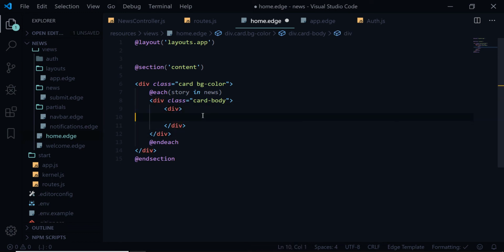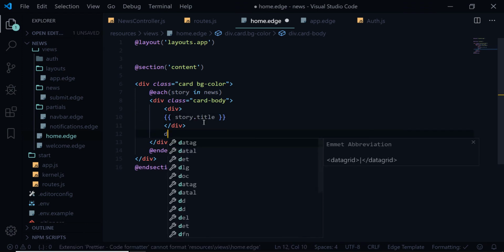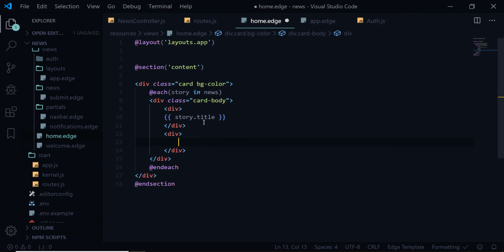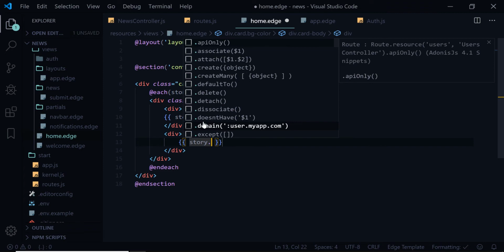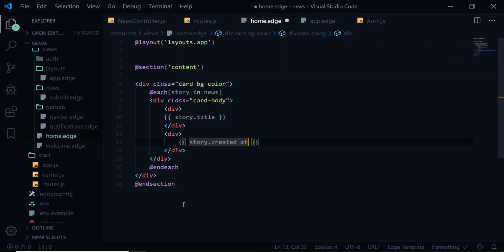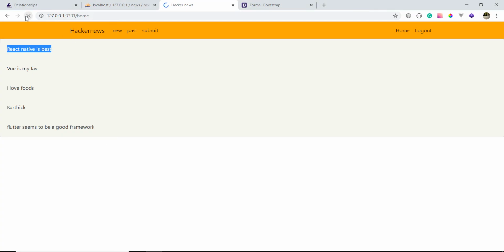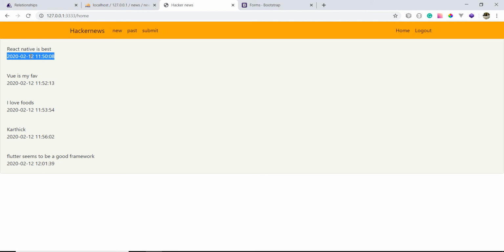Cut this one and paste it here, and another div should have the story.date, right? Remember we have something called created at. If I go ahead and refresh here, we got the date here. Cool.